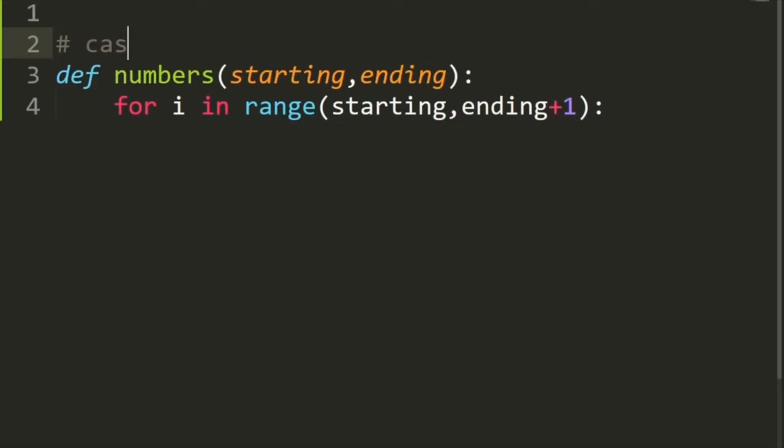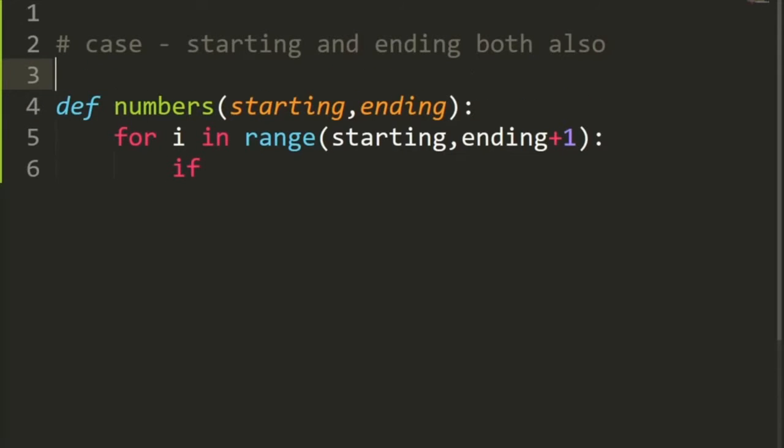So we are dealing with the case number 1, that is when we need a starting and ending point both. We apply an if statement, and let's make a condition that we need even numbers.